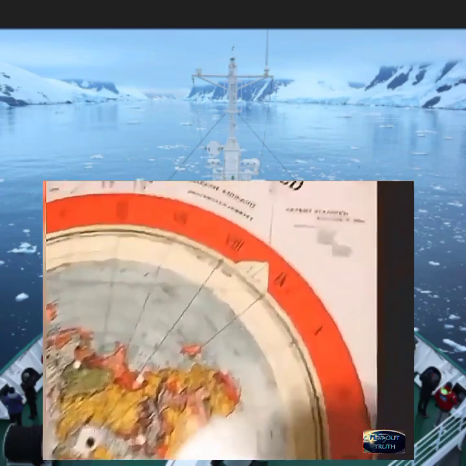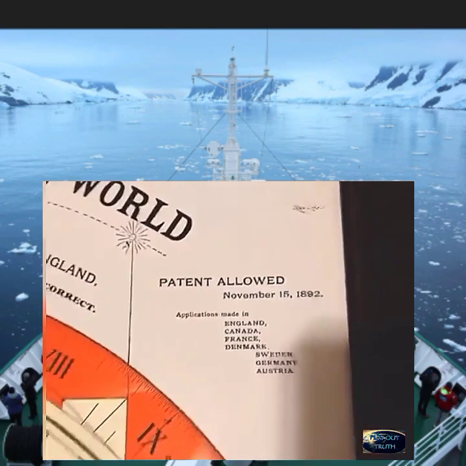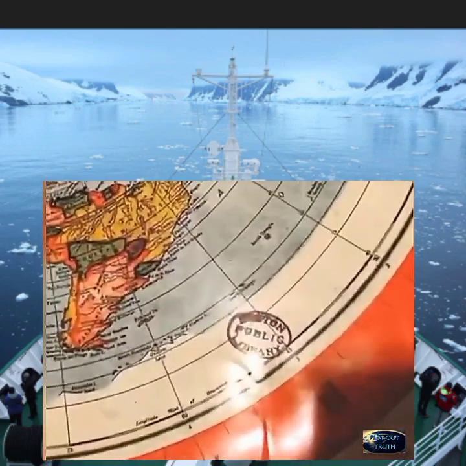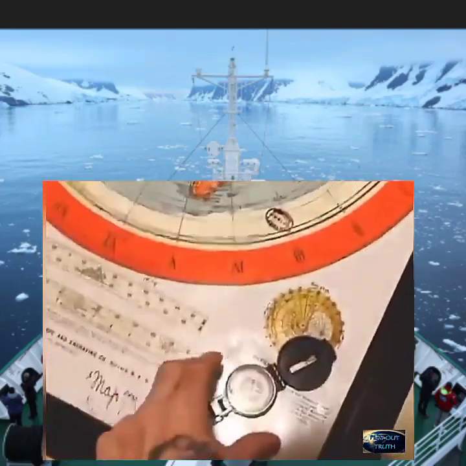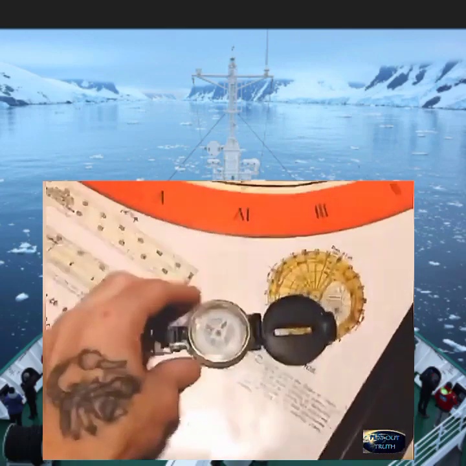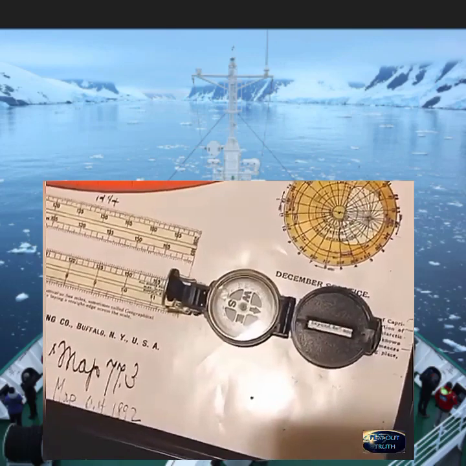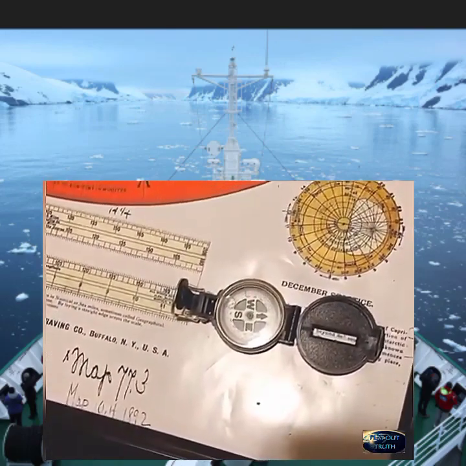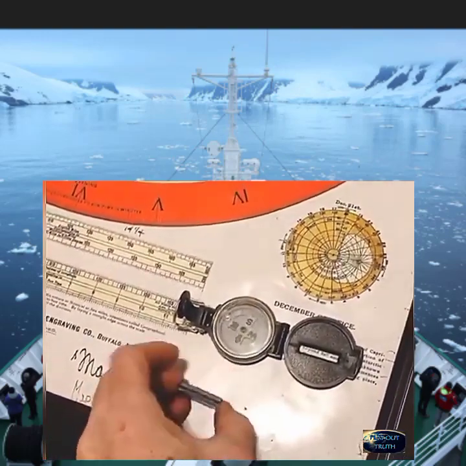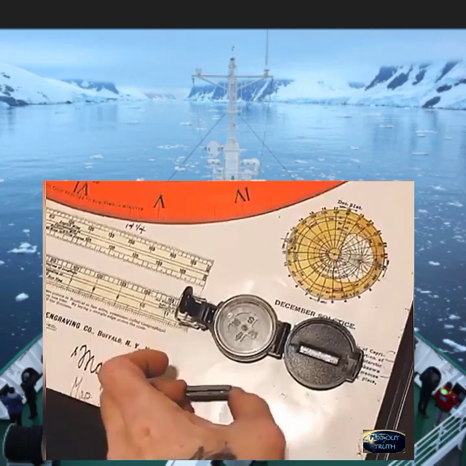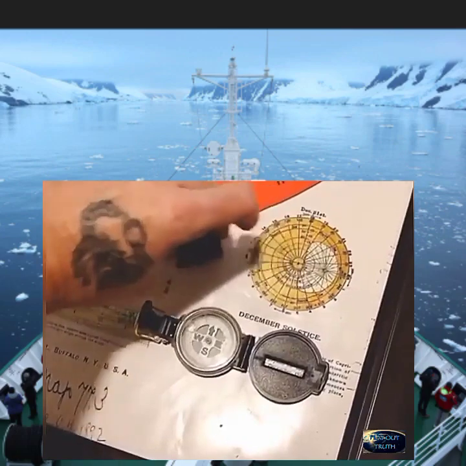First of all, we're going to use a true flat earth map, which is from 1892, and this copy is out of the Boston Public Library. Now, in order to understand this, first you have to understand magnetism. This compass right now is pointing to the real North Pole. The little arrow is north. But watch when I alter that with a magnet. That's the same thing the North Pole does. It automatically pulls that north arrow to it. So this magnet would be the North Pole, okay?